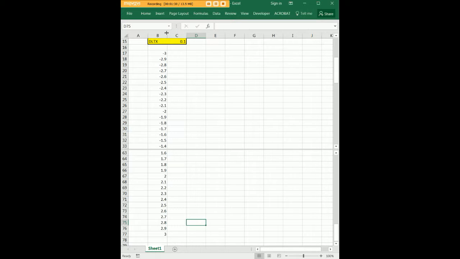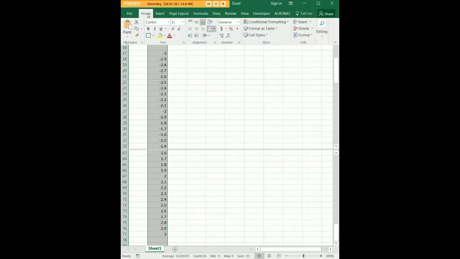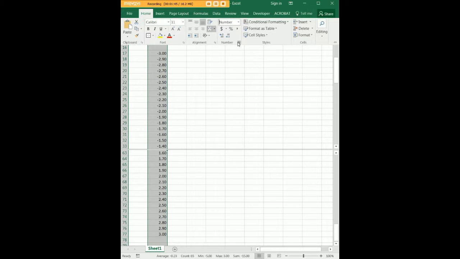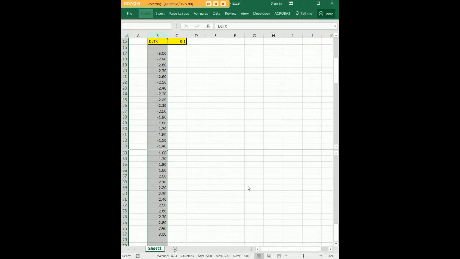Okay. But I do like to see it as decimal numbers, not mixed whole and decimal numbers. So I'm going to select this column and go to Home and give myself numbers rather than general. And now they're all 2-digit decimal numbers. Fine. So this range from -3 to +3 is where I'm going to define various functions and graph them. And I want to just demonstrate some of the possibilities for making graphs.